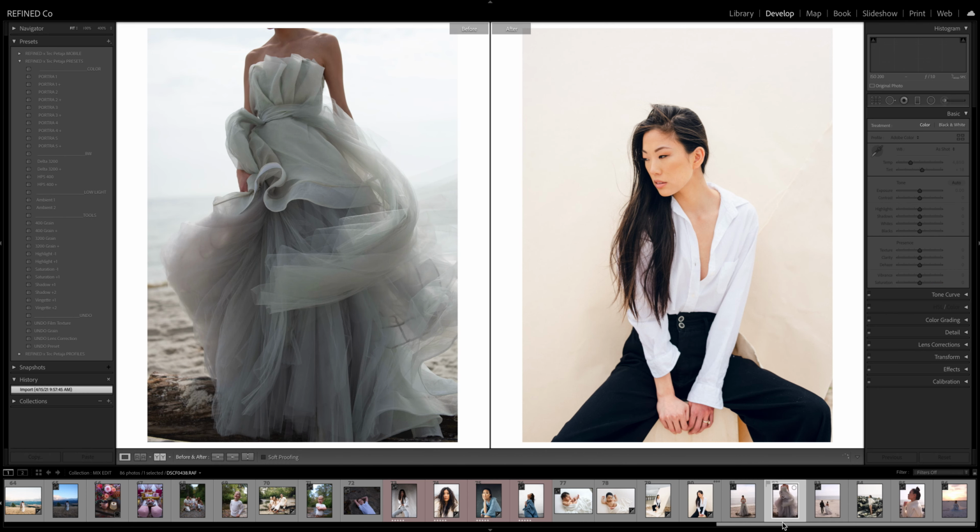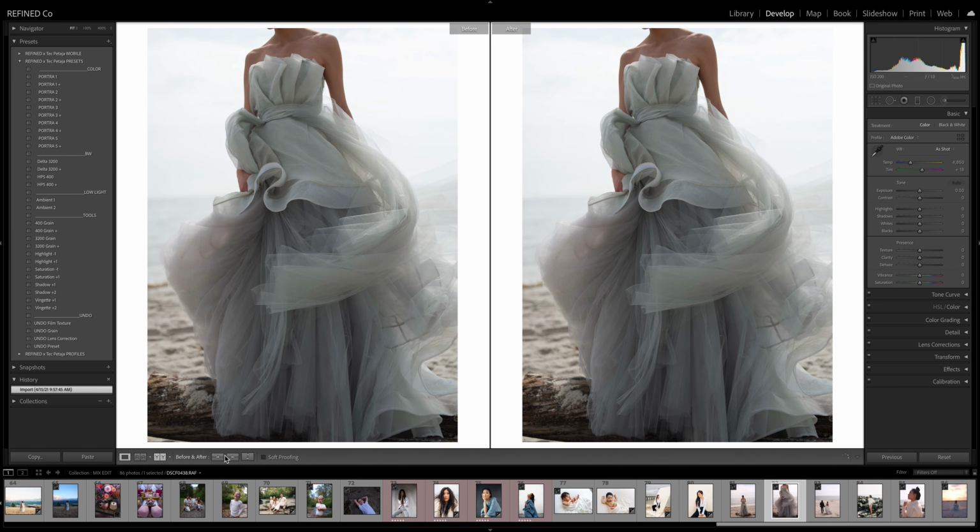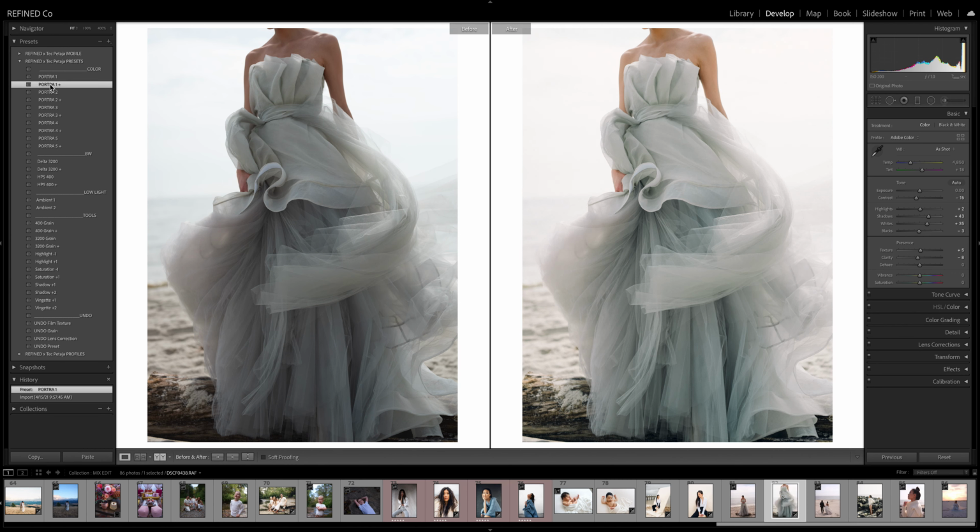Let's do this one because it's got these gorgeous blue dress. You see how it immediately makes the color sing, and you throw the saturation pop on it. Nice warm skin tones, soft light in the back. There you go.